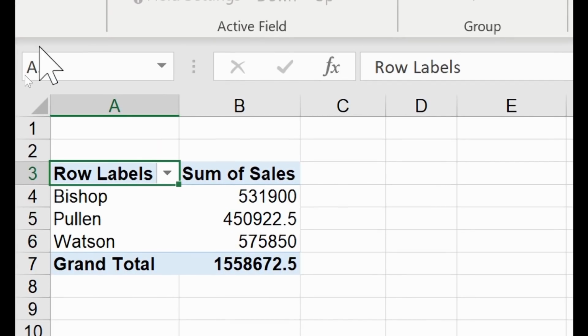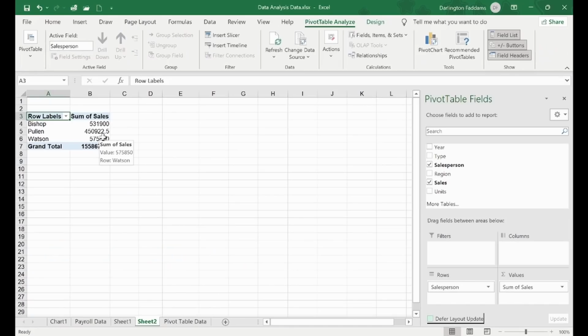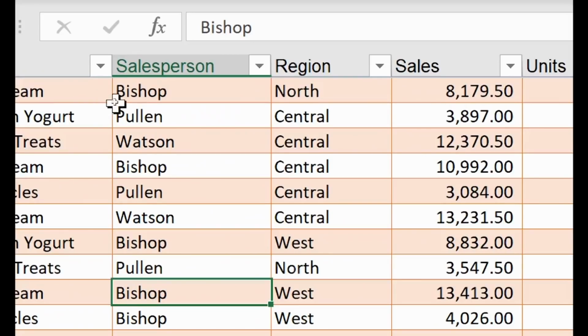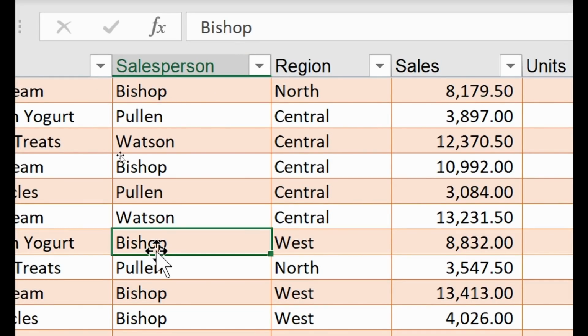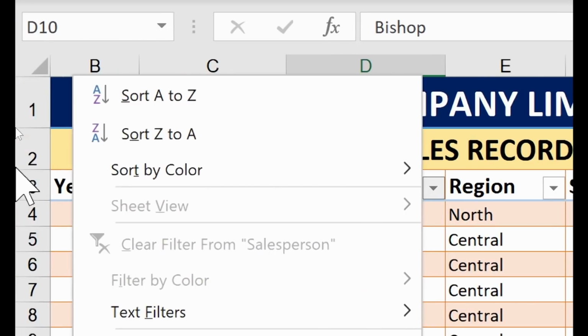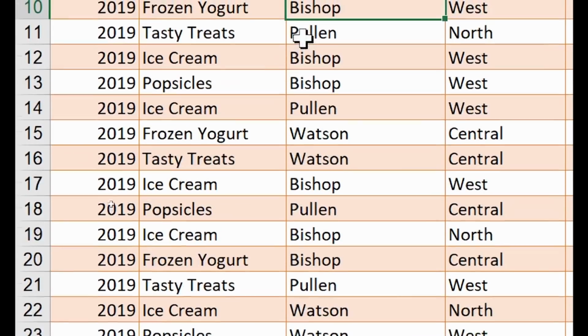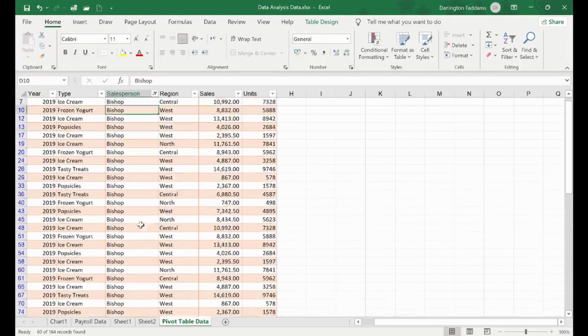What are pivot tables? Pivot tables are summary tables, or a rearrangement of a large table for you to be able to analyze your data. Now, when you look at the real data, you can see that some of the employees here, like Bishop appears so many times. If we want to filter by Bishop, we will see that Bishop has a lot of sales.